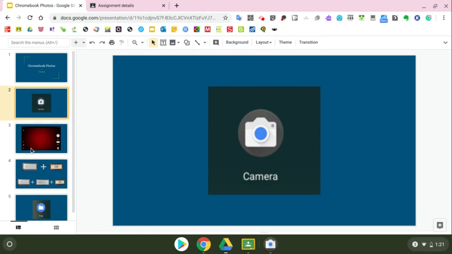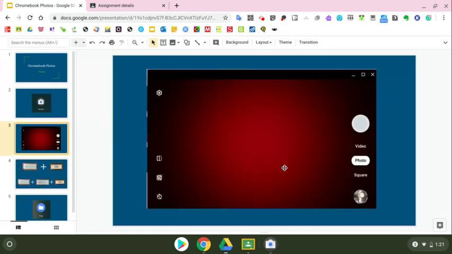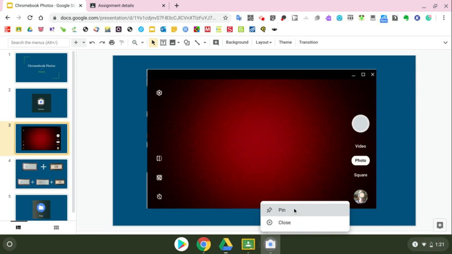Once the camera is open, you'll see a window that looks like this, and you'll see a camera icon down at the bottom of your screen. If you would like to keep the camera app in the toolbar at the bottom, simply touch that camera button, give it a 2-finger tap, and you can pin it to the toolbar so it's always there when you need it. When the camera app opens, you'll see your image here in the center, whatever you have your camera pointed at.